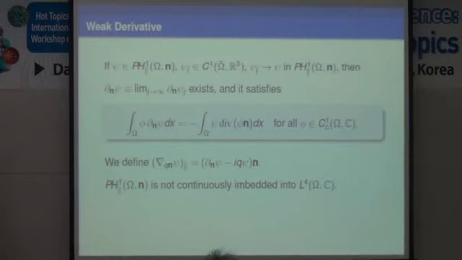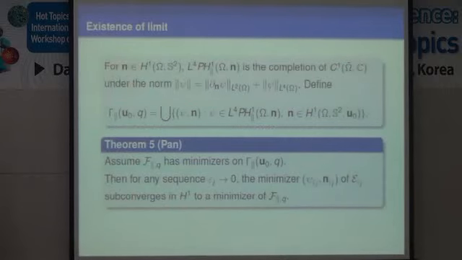Different from the usual Sobolev space, this space is not continuously embedded in L4. But in our functional, we have an L4 term for the order parameter. So we need another space. We use L4 H1 parallel, which is the completion of C1 under this norm, using L4 instead of L2. Then we can safely minimize our functional.